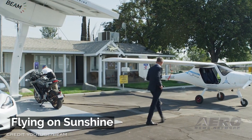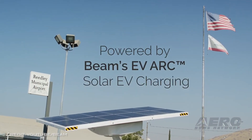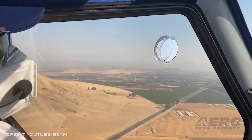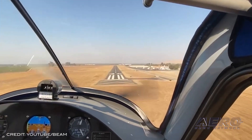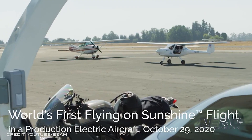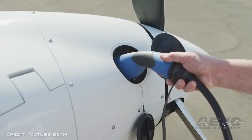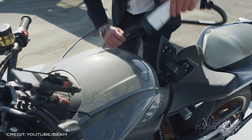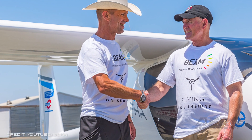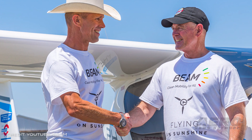Beam Global partnered with pilot Joseph Oldham, founder and CEO of New Vision Aviation, to make the trip possible. EV-ARC electric vehicle charging equipment was rapidly deployed at several airports and, in some cases, relocated to support the multi-leg flight, demonstrating that airports can support the electrification of aviation without construction, electrical work, or large utility charges. Oldham stated: 'I'm thrilled we accomplished our record-setting flight. This is a defining summer for sustainable aviation and for establishing the Central Valley as a forward-thinking region for propelling the electrification of aviation ahead at an accelerated pace.' Non-profit New Vision Aviation sees California's Central Valley as an innovation hub for the electrification of aviation and oversees educational programs for disadvantaged youth to inspire and train them for careers in clean aviation.